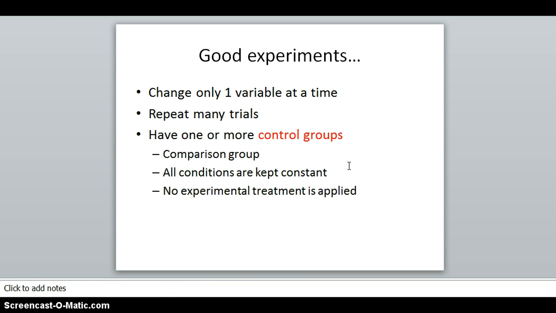There are three important characteristics to any good controlled experiment. First of all, scientists only change one variable in a controlled experiment. That one variable they change is called the independent variable. The independent variable is what scientists think is causing something to happen in the experiment. If they change more than one variable, they can't be sure which variable is having an effect on their experiment.